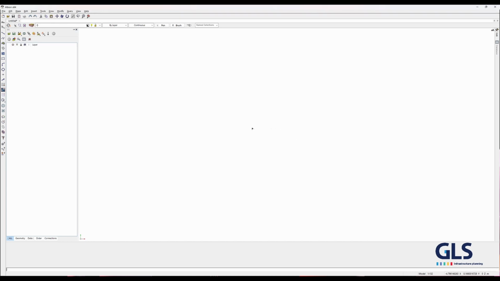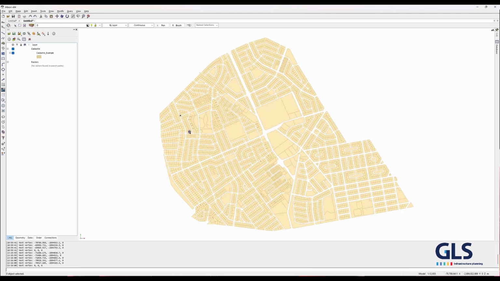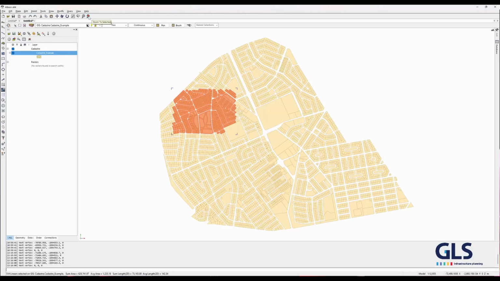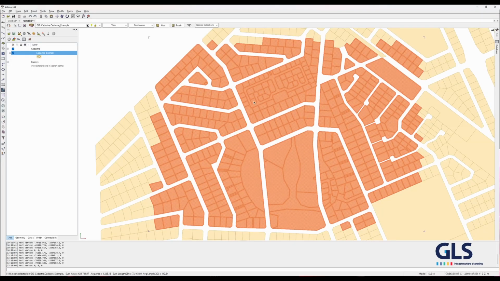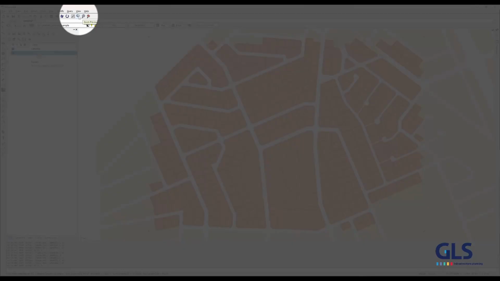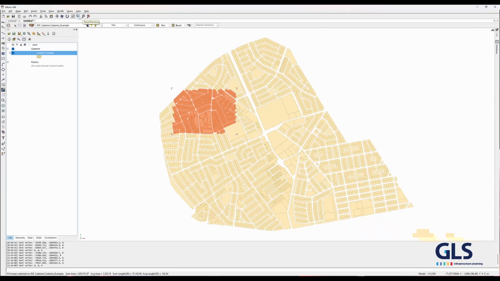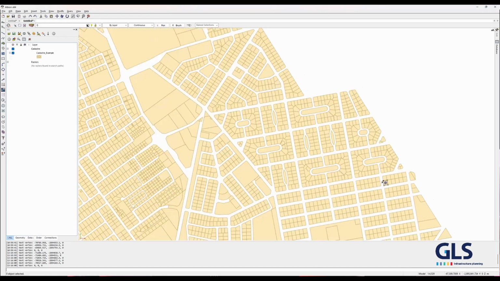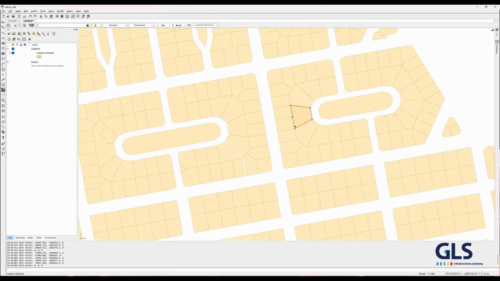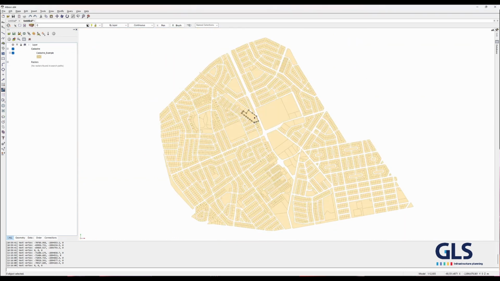To quickly show the zoom functions, I've opened a GIS shapefile here. With the normal selection method, I can just click and select, and then with this button, I can go to zoom to selected. Once clicked, it will zoom to my selection. If I'd like to access the previous view, I can click this button, which is zoom previous, and it will zoom out. If you have zoomed in to another area, which you can do with the basic roll of the mouse, you can click this button to zoom to extent again.